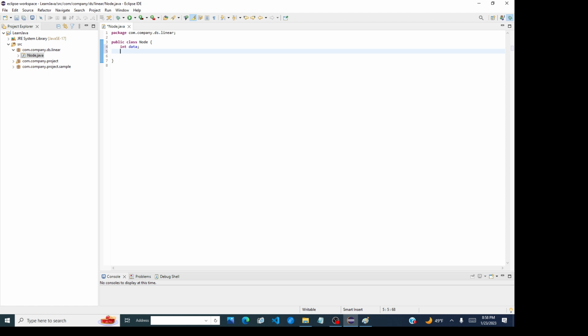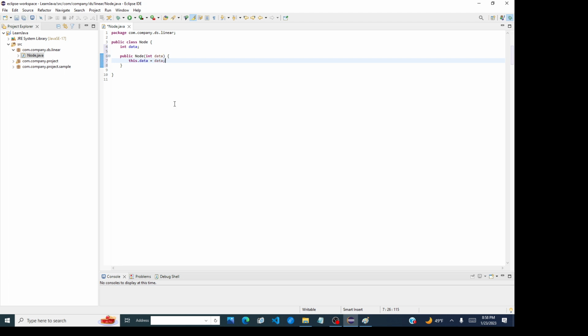Another thing is, let's make a constructor quickly for this one. So we say public Node. People can just create a node, they can just send the value. So let's say this.data equals data.